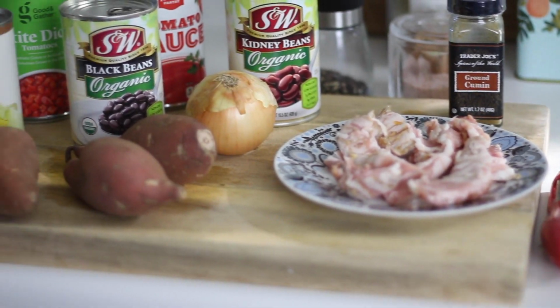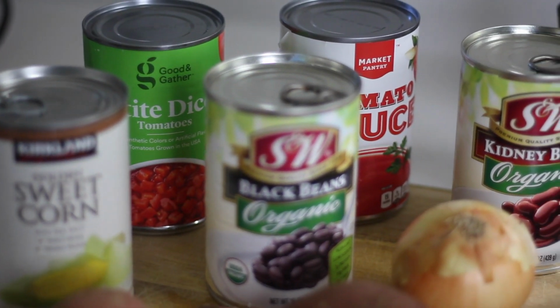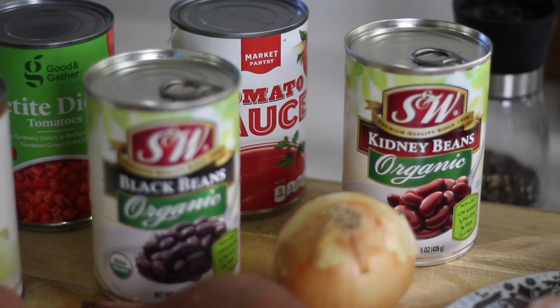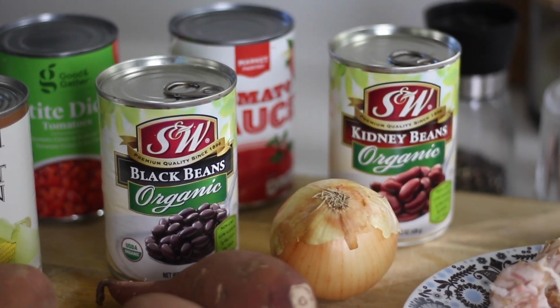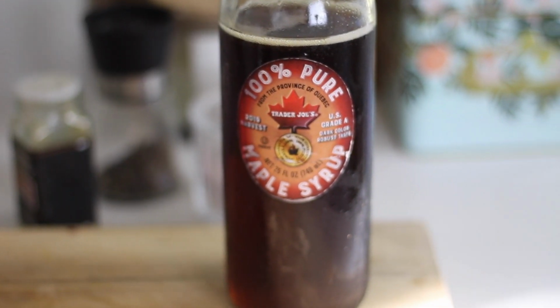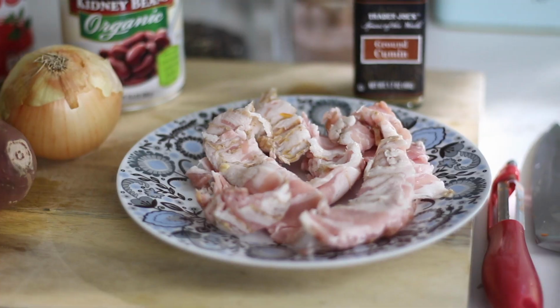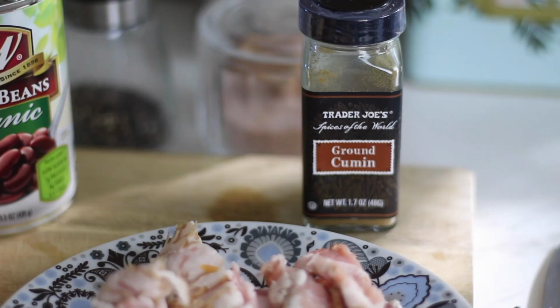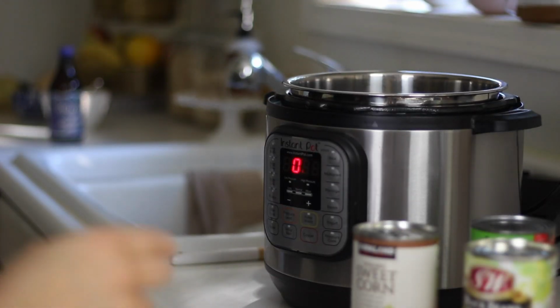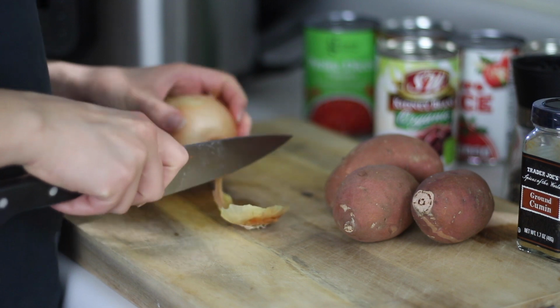The last recipe was inspired by my great grandma Stella. She has the best way of making sweet potatoes on Thanksgiving Day with bacon and brown sugar. And one time I had some leftover sweet potatoes that I decided to throw into chili, and it was the most amazing thing I'd ever had. So I'm going to be sharing that recipe with you today that I did to make it a little bit healthier, and it's all done in the Instant Pot, so it's going to be easy.